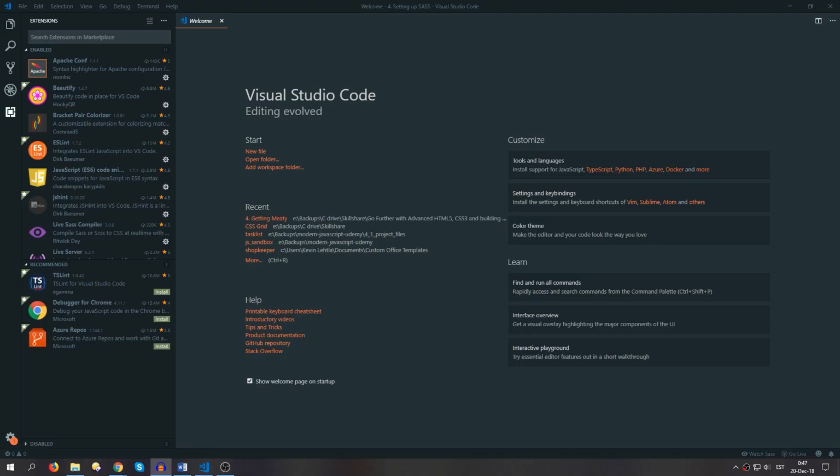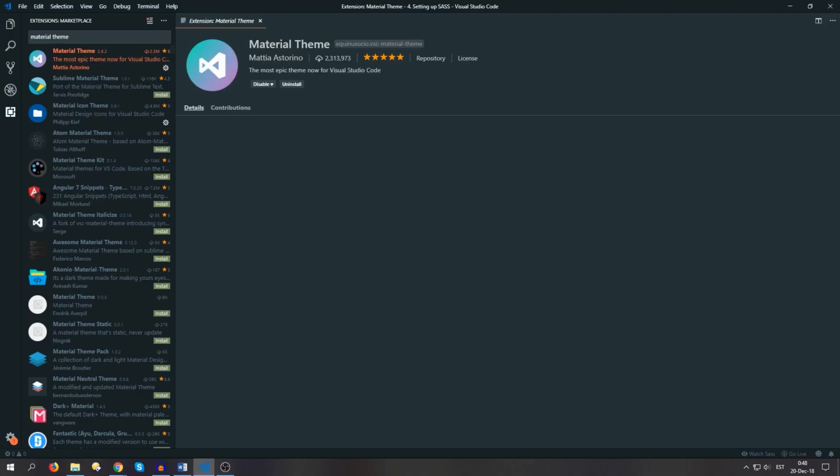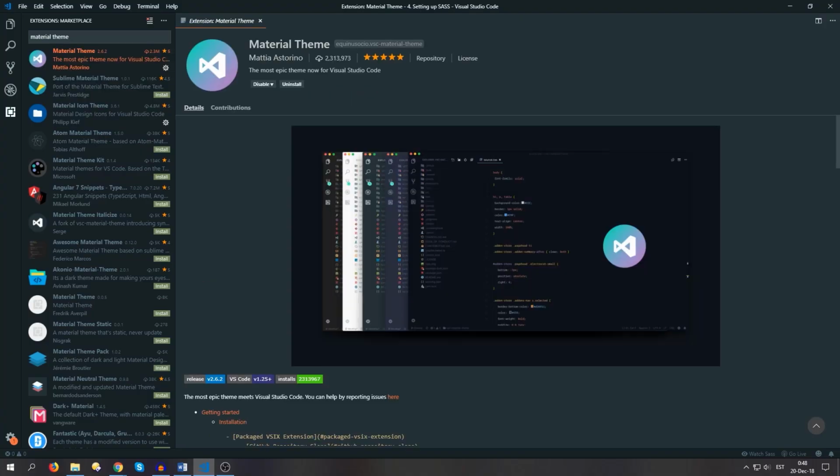The first one is Material Theme. You can actually use whatever theme you like, but I personally use Material Theme as I love the colors that it has. So let's type in Material Theme into the marketplace. Click on it and press Install. I have it already installed, so I only have the option of disable and uninstall, but you will have to install it. After it has installed, Visual Studio will most likely prompt you to restart, but you can ignore it for now as we're going to install quite a few more add-ons.